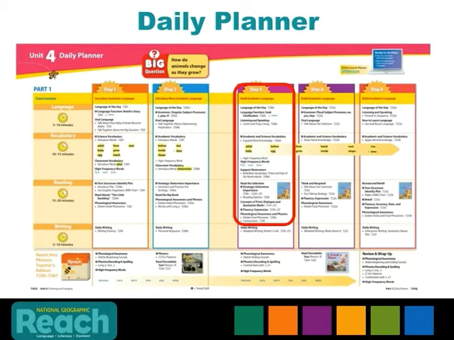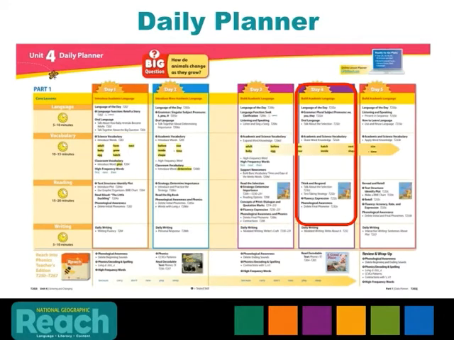Day 3 continues to build academic language and introduces the students to the second language function. Students also receive focused instruction on the reading strategy as they begin reading the selection. Reading the selection continues on Day 4 as students continue to build academic language. You can see the progression of grammar skills and vocabulary skills with the arrows as you look across the days. Students also think and respond to the text that they've read.